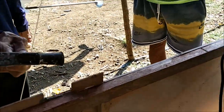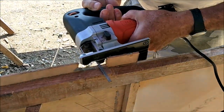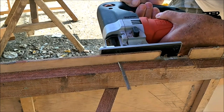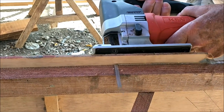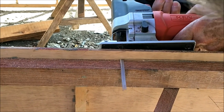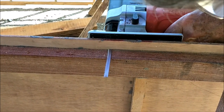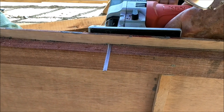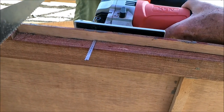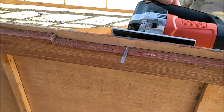No, no, don't cut. Don't break. That one, I'm gonna break. Okay, I'll come back and cut this one the opposite. Honey, tell him I can cut that too.